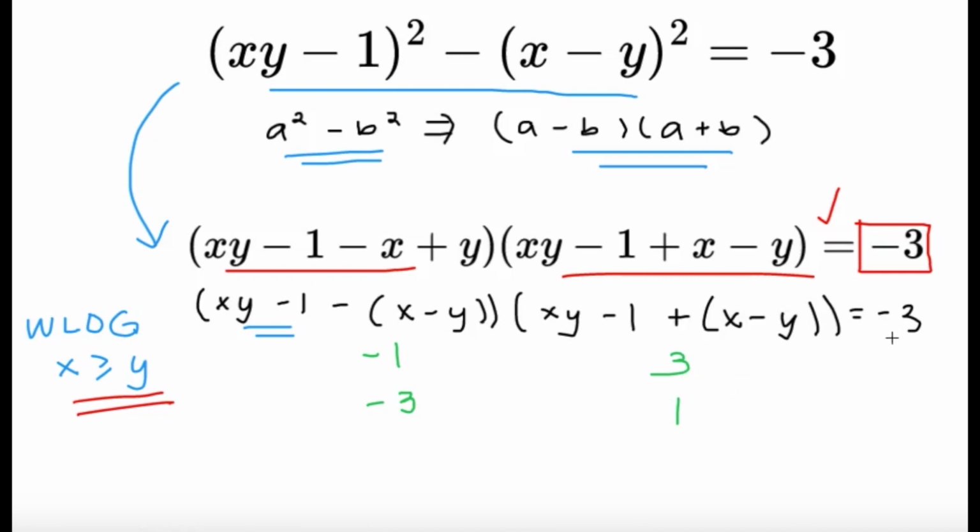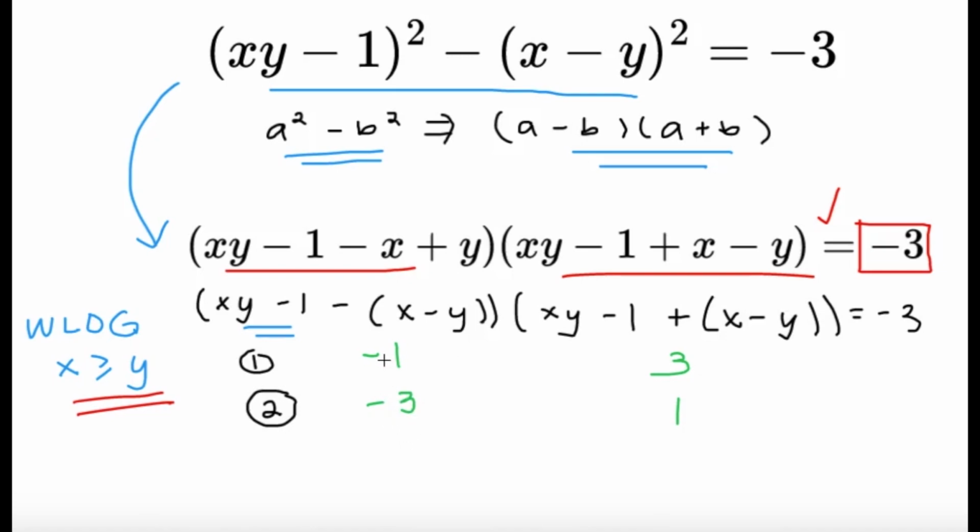So two numbers multiplied to negative 3 must be negative 1 and 3, so negative 1 and 3, that's case 1, or negative 3 and 1, that's case 2. So since we've arrived at the conclusion that this term is greater than this term, we can assign 3 here and then negative 1 here, and then 1 here, and then negative 3 here. So that's a very nice implementation of what we can do.